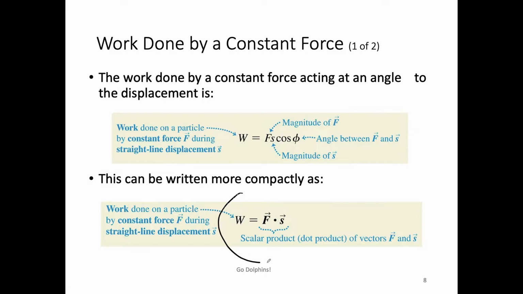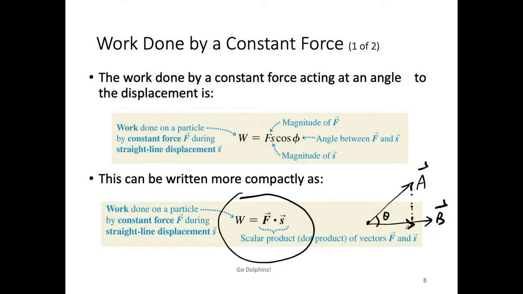Now, mathematically, your work should be a dot product of F and S. If you are going to learn calculus 3, some of you are going to learn calculus 3. So you have two vectors, A and B, and the angle between them is theta. A dot product means you need to find A in the direction of B.